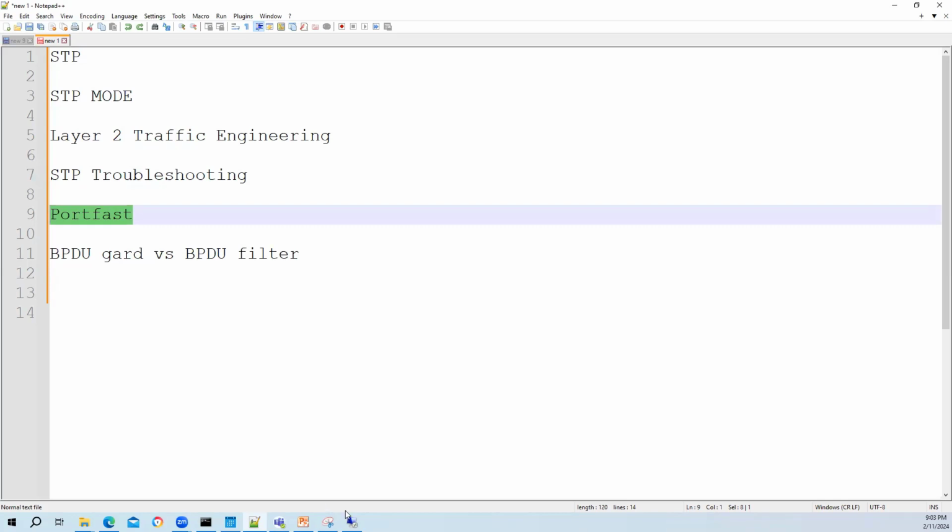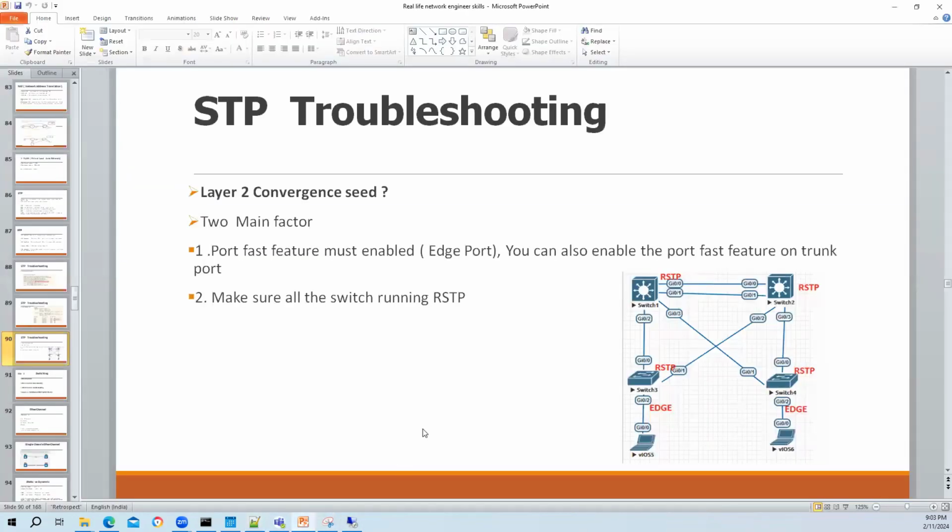Previously, guys, we were discussing the convergence speed. Yesterday we configured rapid spanning tree on all the switches. Again, you see the port which is going to my end machine. Normally on those ports we configure edge ports, and once you enable the PortFast feature on those ports, they will show up as edge ports. If you don't enable the PortFast feature, you might not get the higher convergence speed. So let's say I forget to enable PortFast.